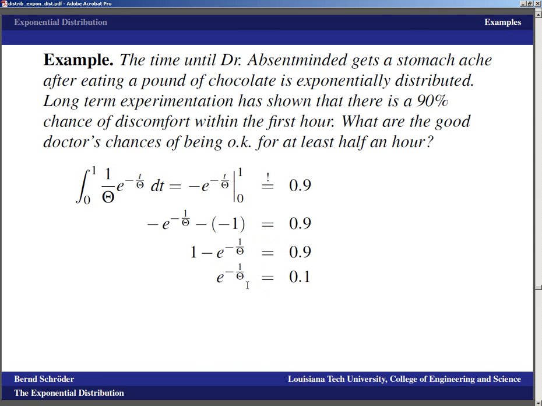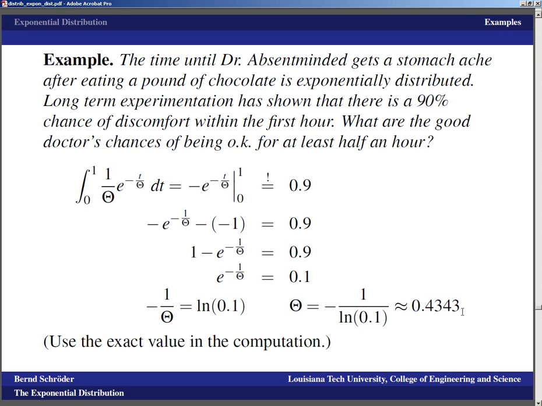How do you do that? You first isolate the exponential, then you take logarithms. And so taking logarithms on both sides tells us that negative 1 over theta is equal to ln of 0.1. And that tells us that, as we multiply by theta and divide by ln 0.1, theta is negative 1 over ln 0.1. And that's about 0.4343 if you want to have digits.